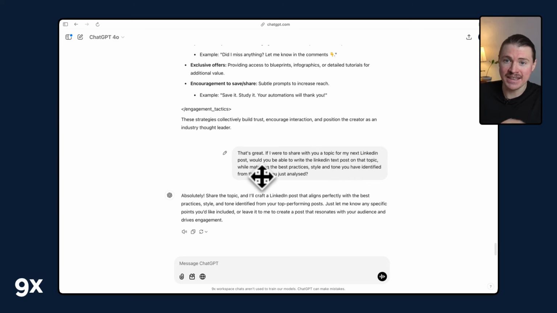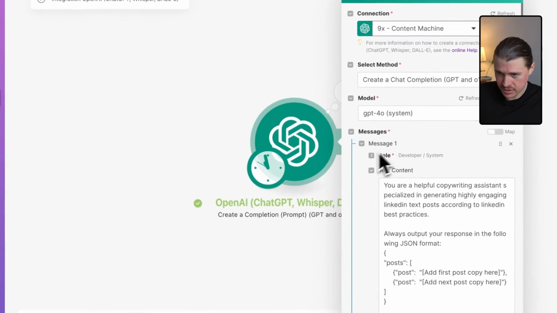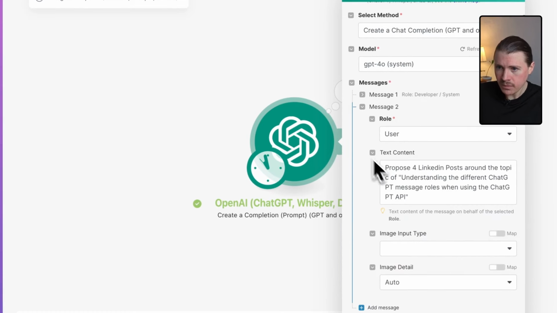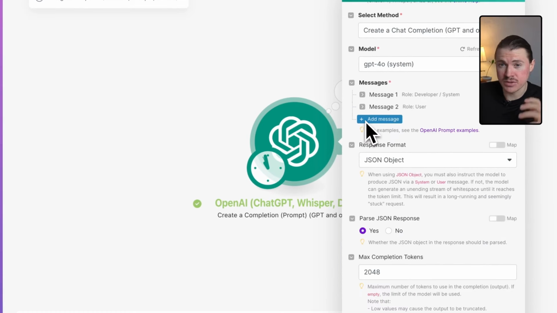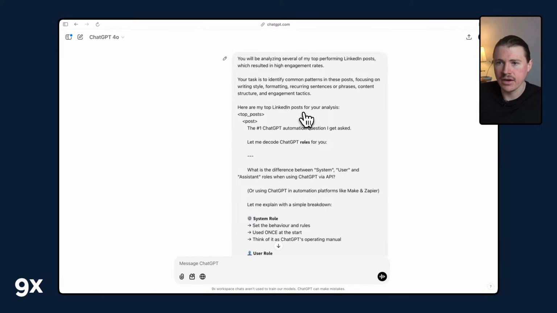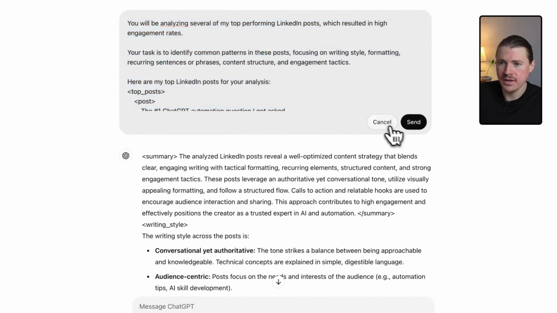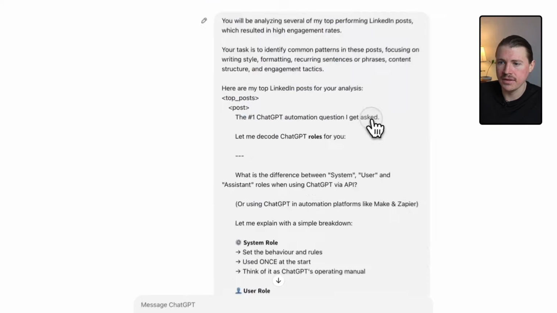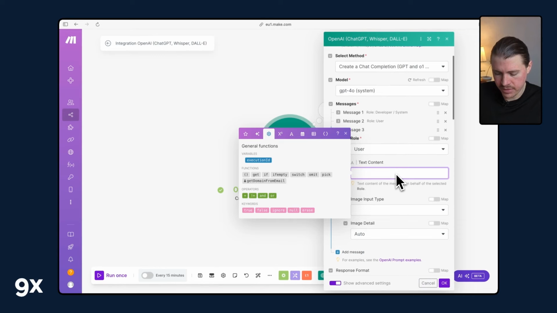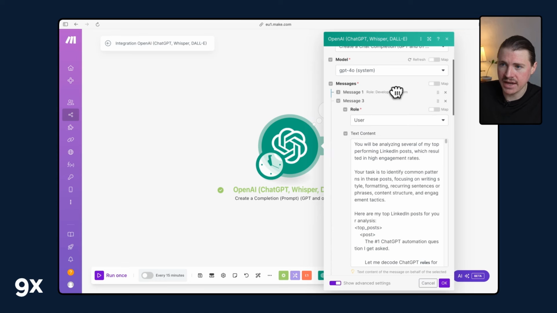So what I'm going to do now is take this conversation and add it to that Make scenario. In Make, I'm going to update the API call that I'm making to ChatGPT to generate these posts. So I have my developer message, I've got my user message, and now let me bring in those messages from my ChatGPT conversation. So again, with user, I can now go and edit this first message where I'm asking it to do the analysis and copy the whole thing. Editing makes it very easy to just copy the whole thing. I'll now drop this in here. Again, important, I need to change the order of these because this was the first message in the conversation. So it should be just after the developer role.